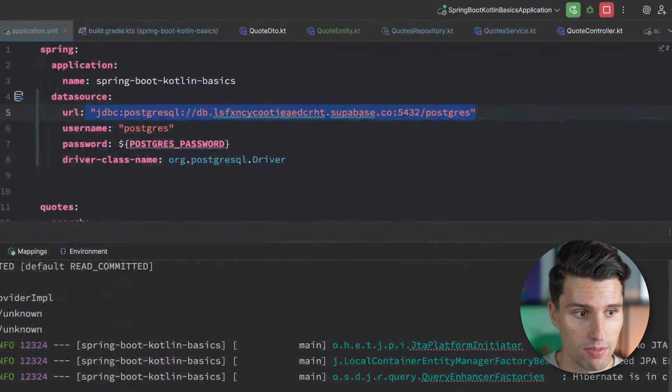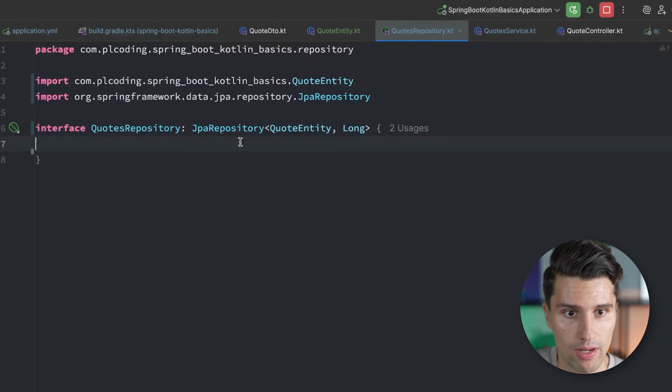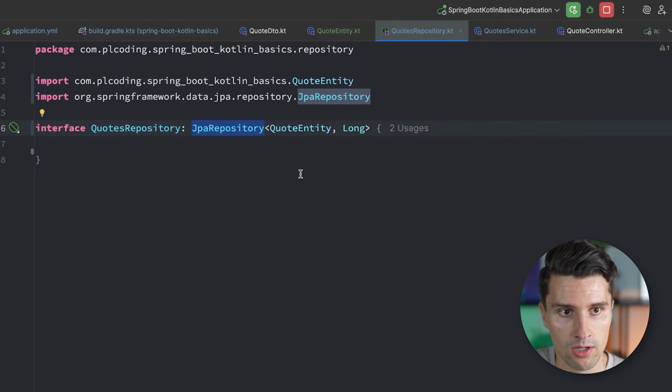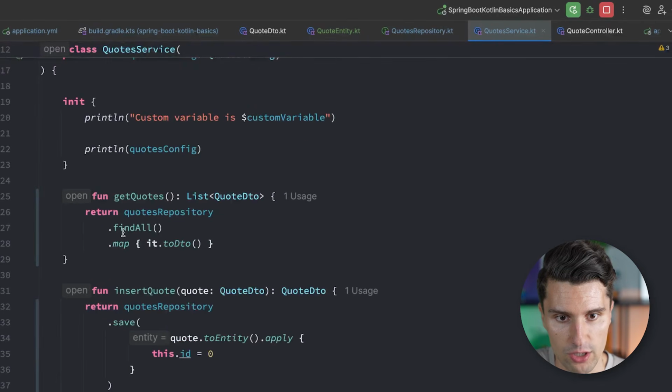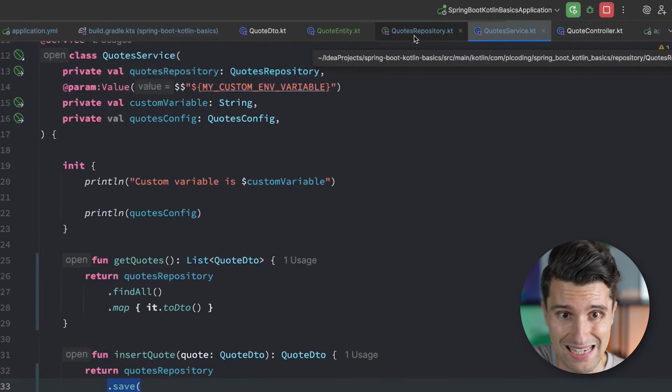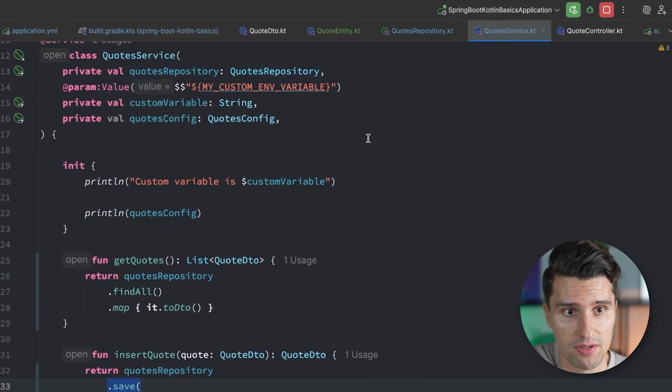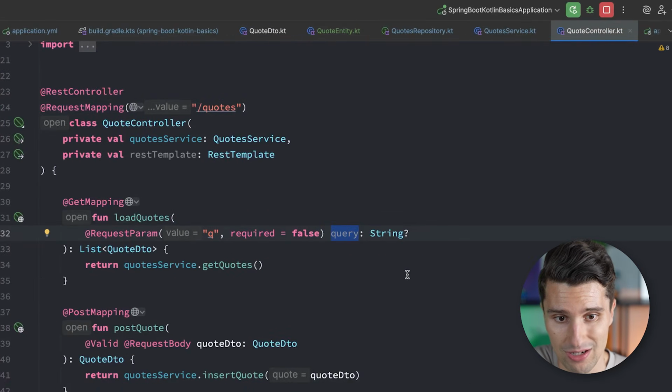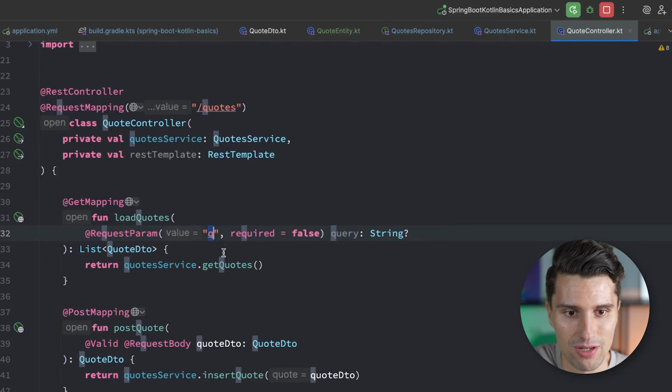So lastly, I want to take a look into more custom queries that you don't get from this JPA repository interface that we make our repositories depend on. You've seen that there are quite a few functions like findAll, save, and so on that we can just use as they are. But what happens if we want to make use of our search functionality again? Let's say we want a function that searches quotes based on a specific query the client provides.